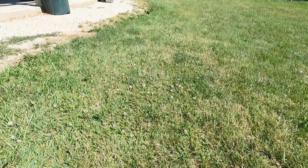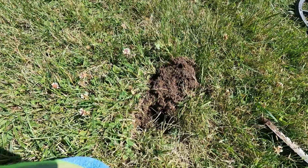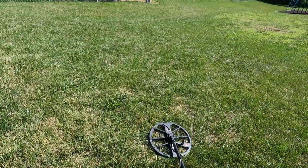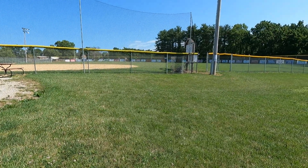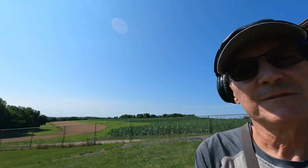I had just started next to this shelter here and got a 26 signal. I already pulled it and cleaned it off. It's a modern dime, but good start. So we will be probably hitting the volleyball court over there, maybe a little bit of this ball field, and around the tot lots. So let's have a good time and see what we can find. We'll see you on the next good beep.